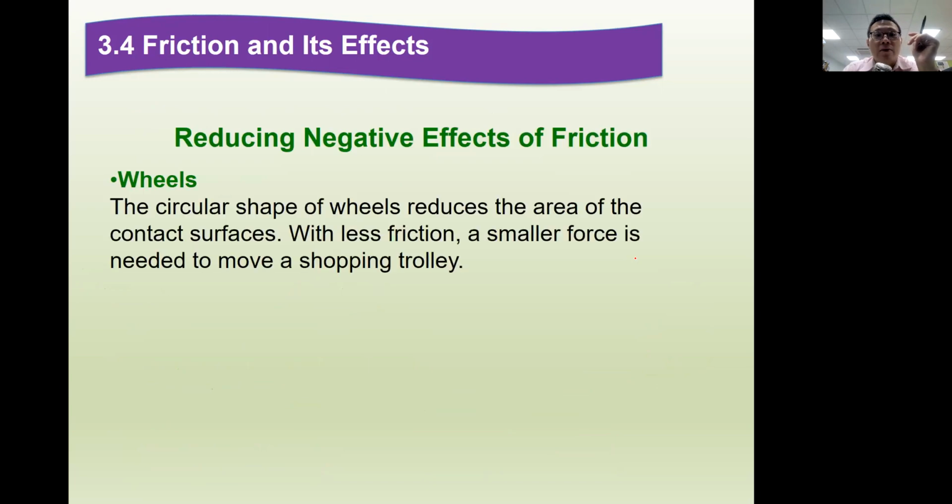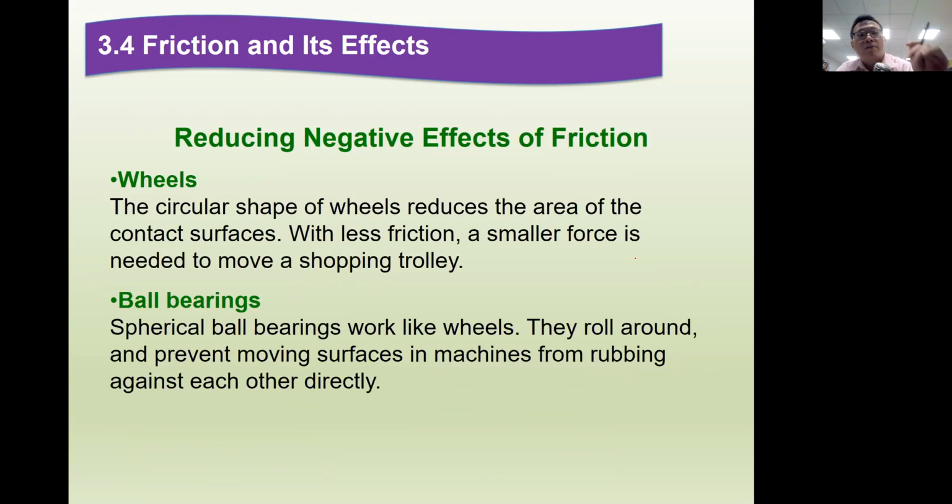The negative effect of friction is what we always see very commonly. The negative effect of friction is whenever you have ball bearings, when your wheels are rubbing against the floor. Now your wheel is not turning, your wheel is rubbing. So your wheel is not rotating. When it's not rotating, your wheel is rubbing against the floor.